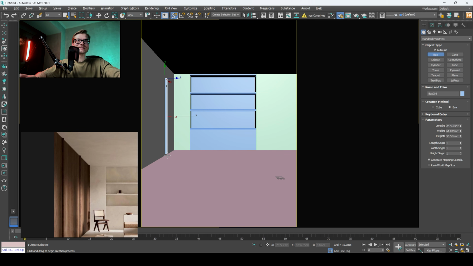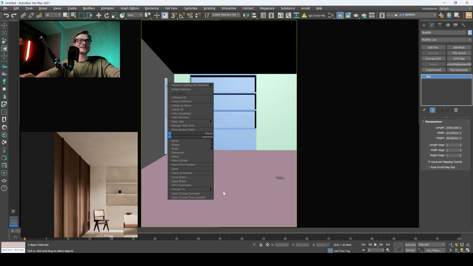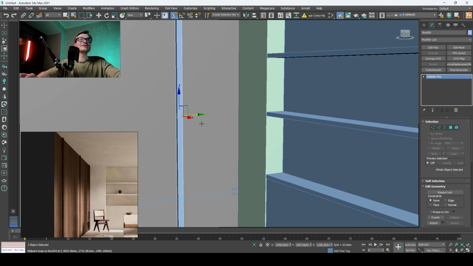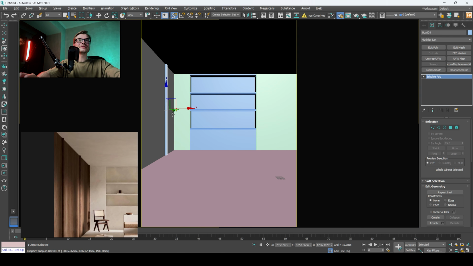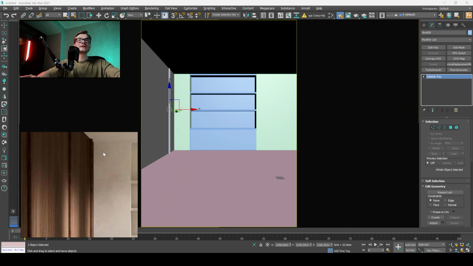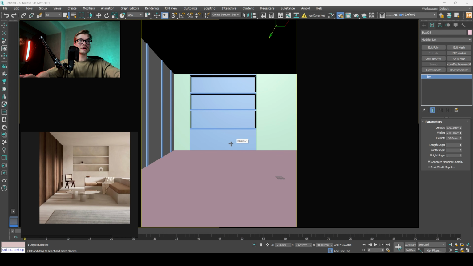Again, I'm creating this like a speedrun interior, so yeah, you can just take a look at how to create this model in pretty fast mode. So yeah, here I've got this element like this. I would like to make it smaller and move it more like this. It's going to be our second element and third element. Okay, seems like we are moving closer, so let's save our scene.